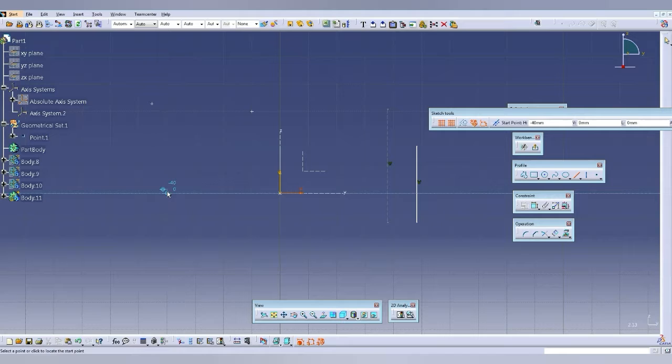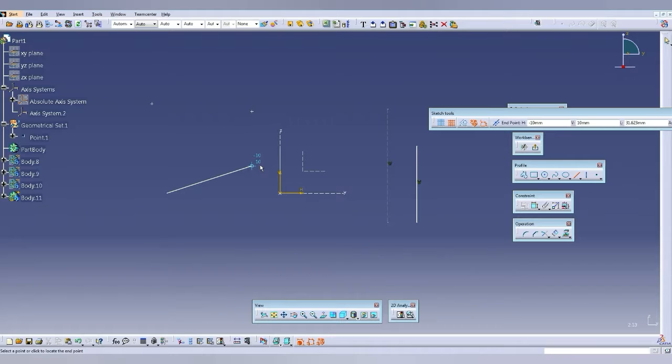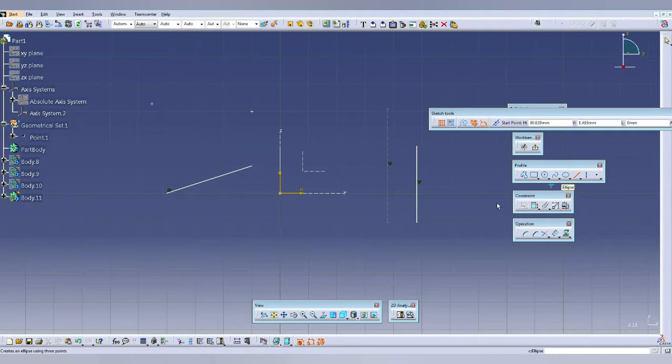Also for a line, we put a line only at 30-degree intervals. When we remove this, we can put a line at any angle, from 0 to whatever angle you want to put the line.